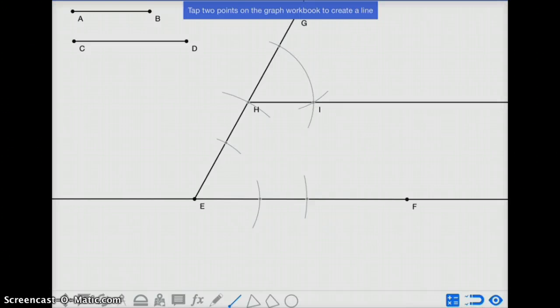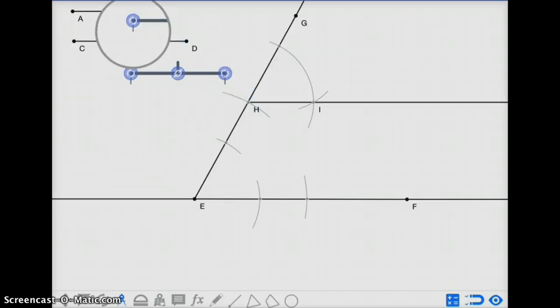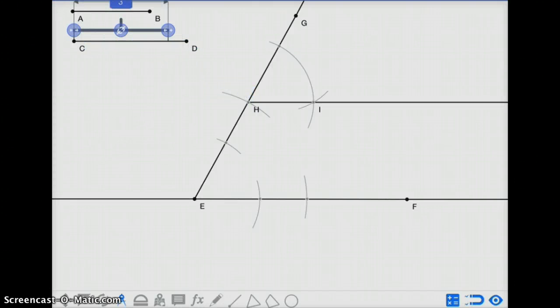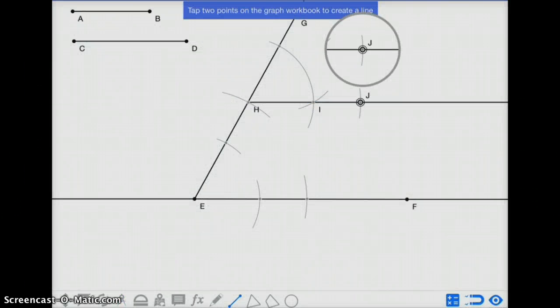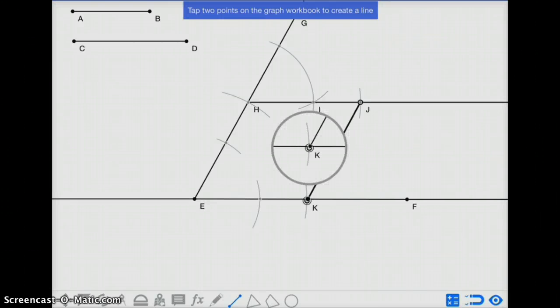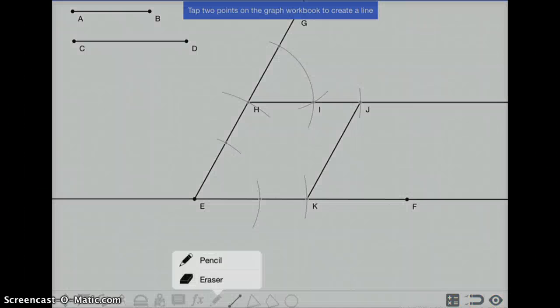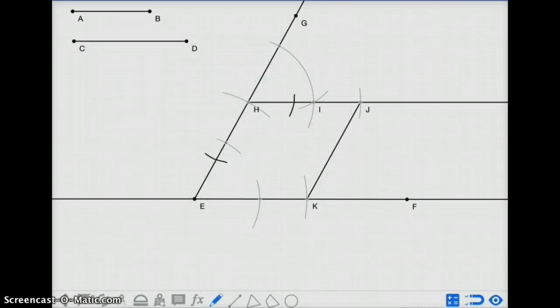Now if I reproduce line segment CD on that new ray, I will get a side length that is congruent to the original, and all I have to do now is connect that length to its congruent length down below, and I have a rhombus where all 4 of my side lengths are congruent to the original side length of CD.